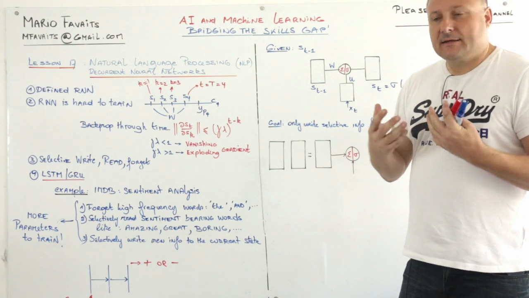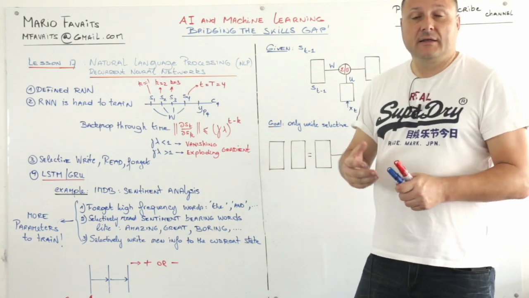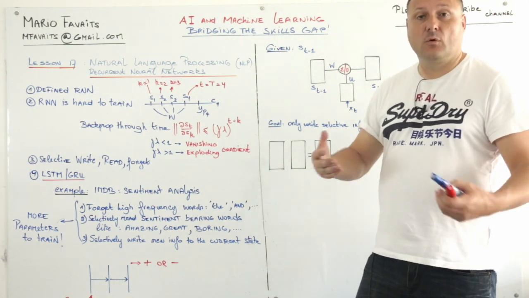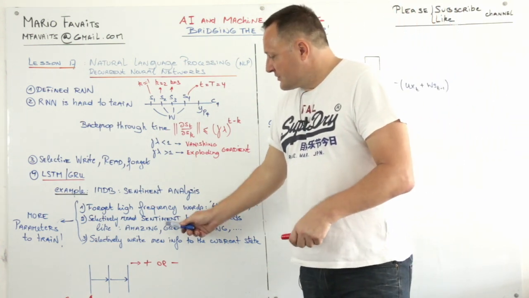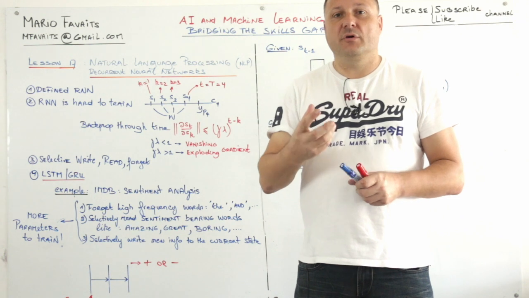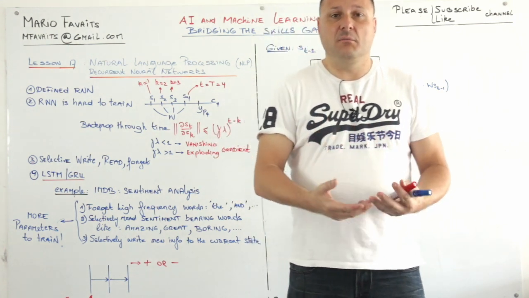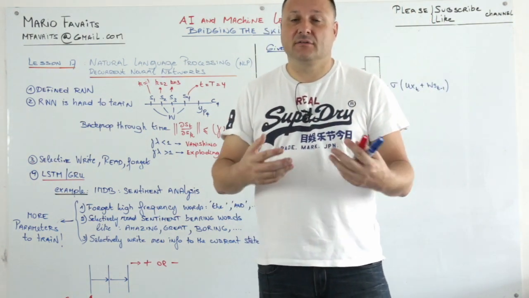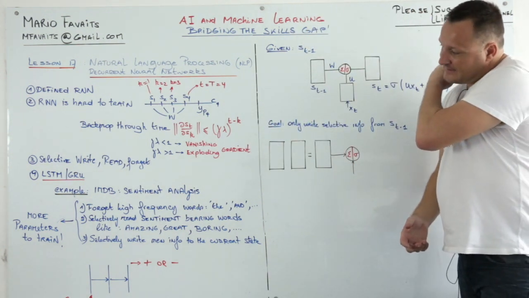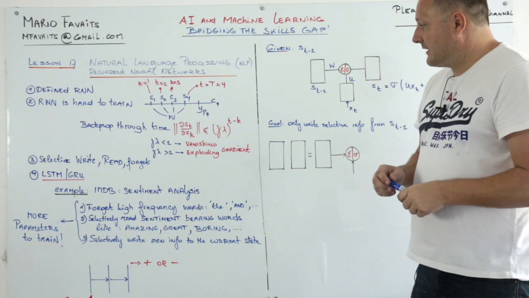And what are some of the ideas here in terms of write, read, forget selectively? Well, first of all, ideally we could forget about all these little high frequency words like the, and, or, if, and so on. Also, in terms of selectively read, what we want to read into the memory is words that really carry the sentiment. Sentiment bearing words like amazing, bad, excellent, good, and so on. So these words we want to selectively read. And then at the same time we also want to selectively write new information in the current state.